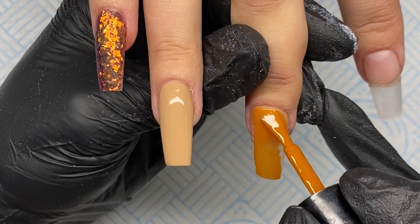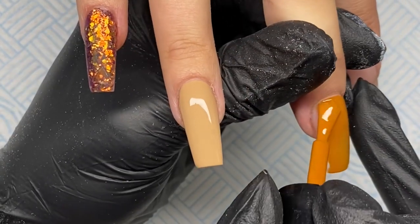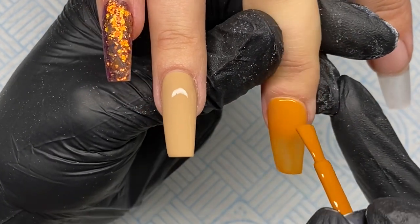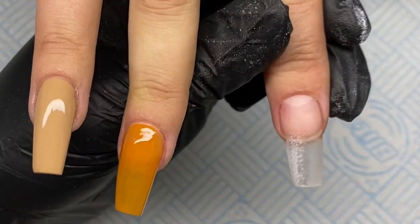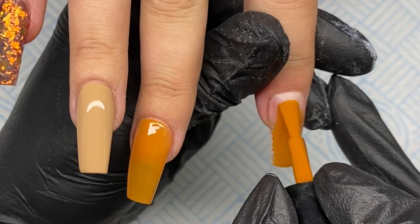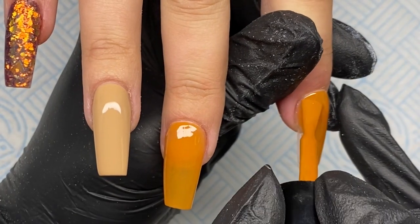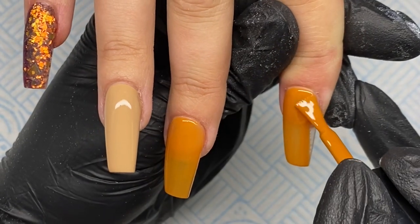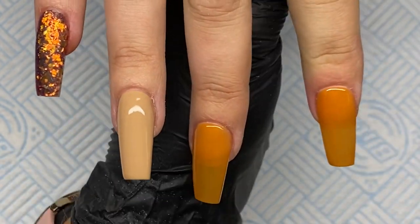And then I'm going in here with probably my favourite colour of the entire collection of nail polishes I own. And this is the Nail Lounge Collection's Coffee Mocha 09. And it is just perfect for autumn. It's perfect for Halloween. It's perfect for whenever you want because it's such a beautiful colour. And I'm going to apply a thin layer of that to the middle finger and also the index and the thumb. Once I've done this, we cure this for 30 seconds in my LED lamp. If you're using a UV lamp, always make sure you cure for 2 minutes.